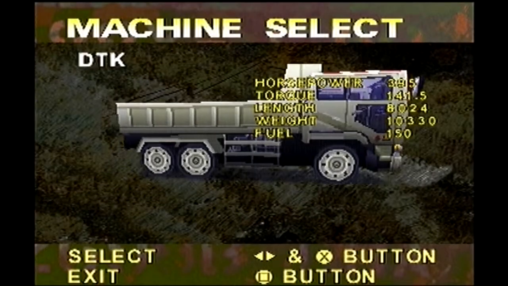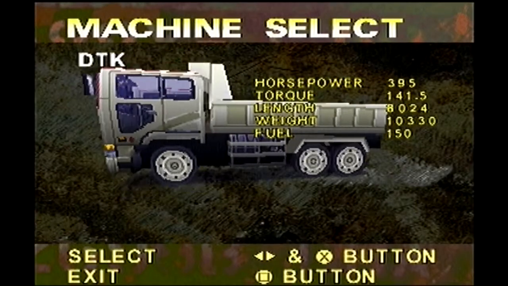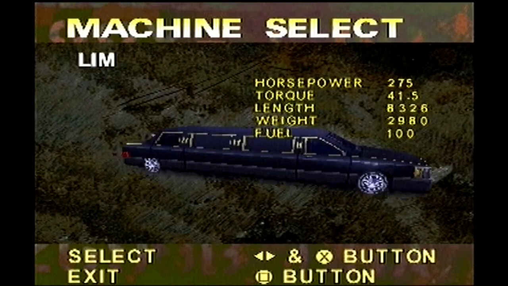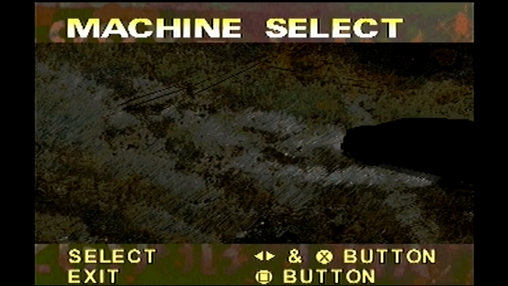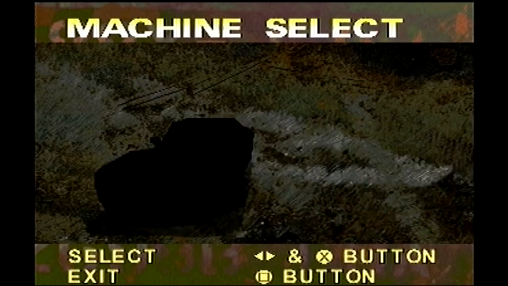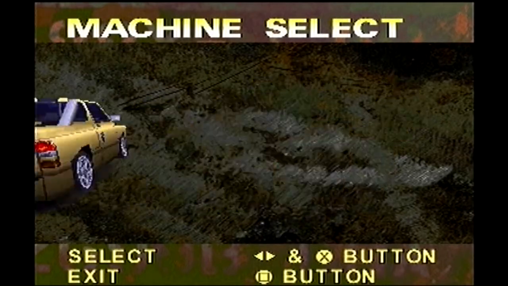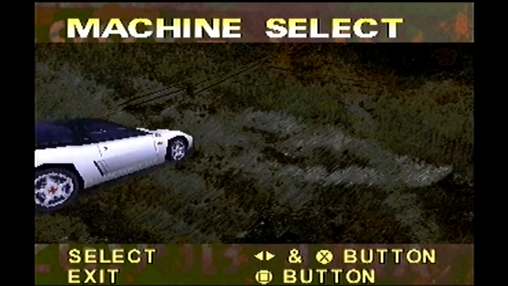Bus. DTK! Oh, wow. It's a truck. Cab over design, 6 wheels. Interesting. And the limousine, oh boy. Oh, that's all we've got. And there's 12 more cars locked. How do you get them? Guess I'll try being a time trial. Let's go time trialing in that truck, because why not?